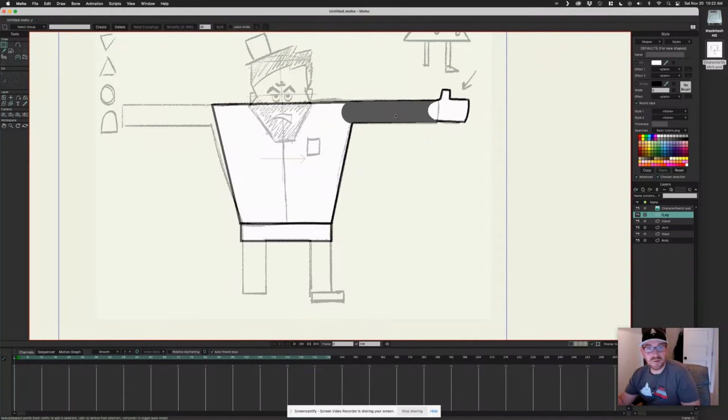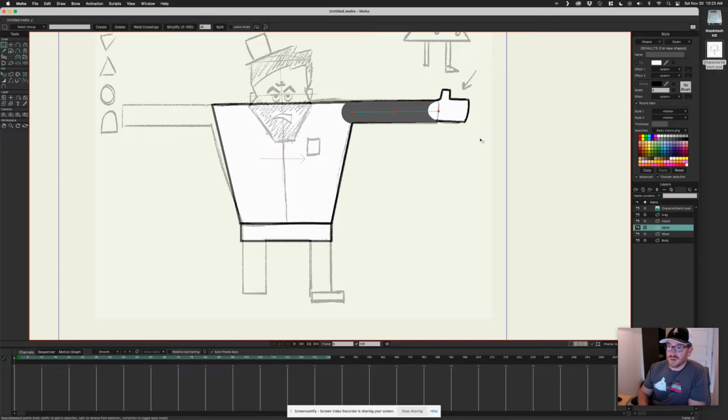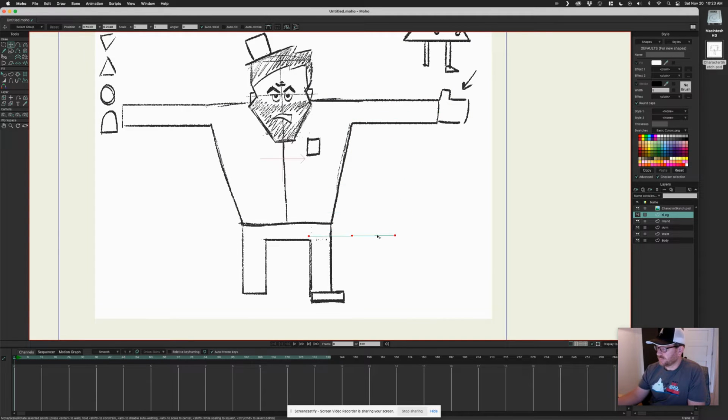I really like my arm, and I think that could actually be substituted for a leg. So a couple of ways to do it. You could find that arm layer, and with your selection tool, just select all the points. I dragged all the way out over that. It covered the whole thing, and you can copy it. Edit, copy. I go to my leg layer, and then I paste it. I'm just going to paste it right on top.